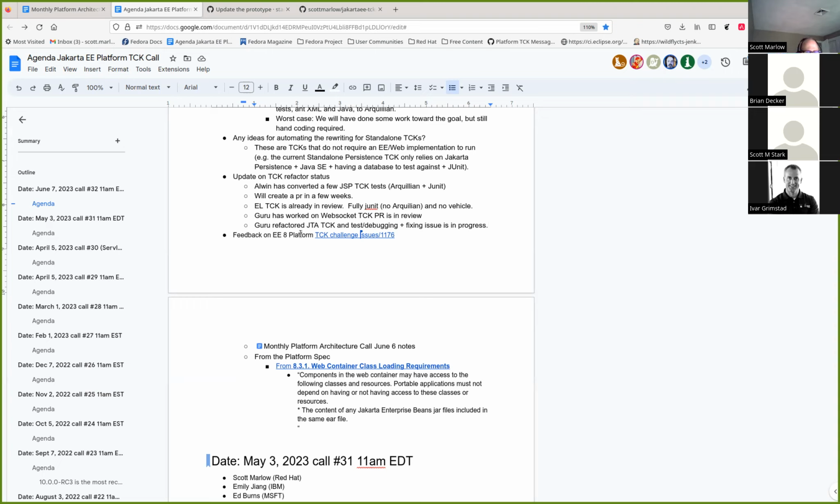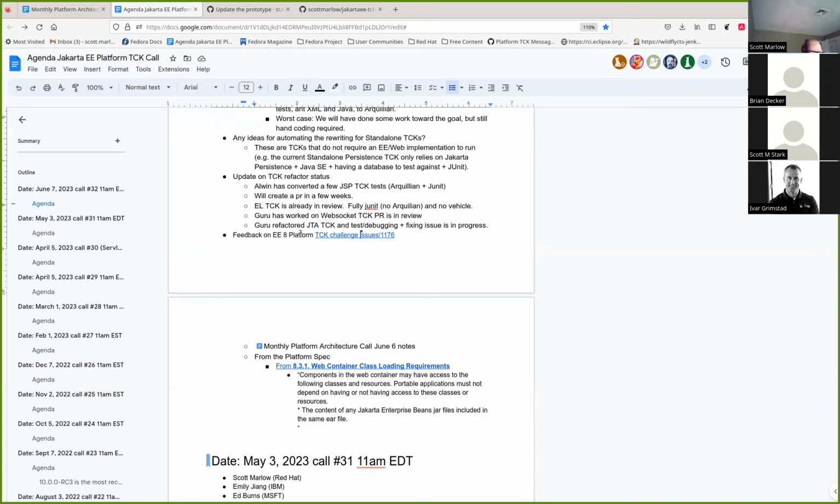Well, it seems like the norm for a war is war first class loading. So as soon as you introduce EJBs that are external to the web application, it seems like you're going to have a configuration of the application server that allows for parent first delegation, because you have to be able to take the interface from the EJB jar as the type.